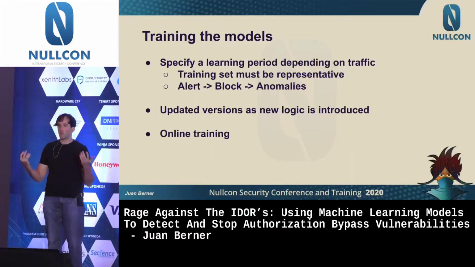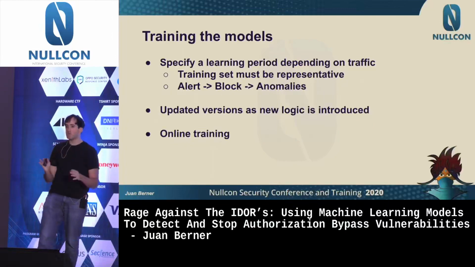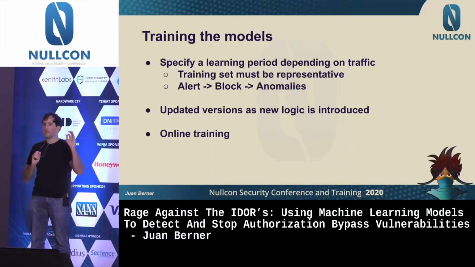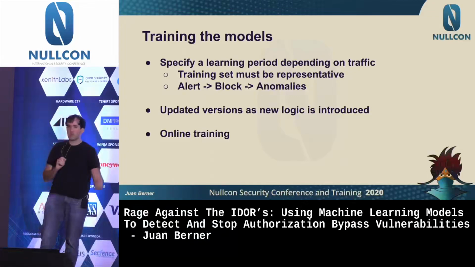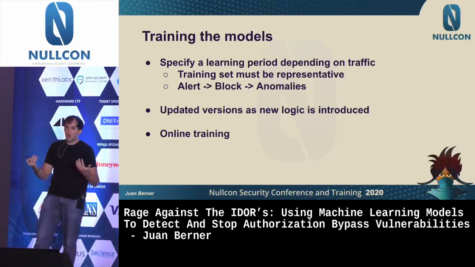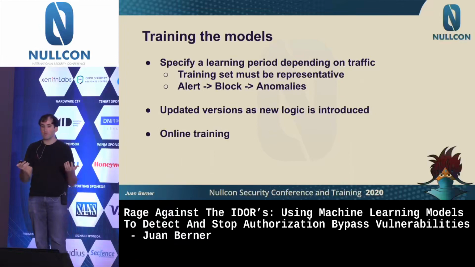So if somebody changes an authorization path, you're not going to be blocking normal users. You're actually adapting to, okay, this is the new normal. Of course, there's the danger here that somebody might be exploiting the new vulnerability exactly in the first seconds that it's released, which should appear as an anomaly. It shouldn't be a constant behavior, and you should be able to detect against it. Or worst case, at least the risk has been reduced to this particular moment in time for code which was not present in the past.